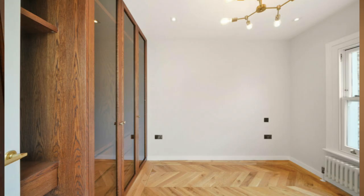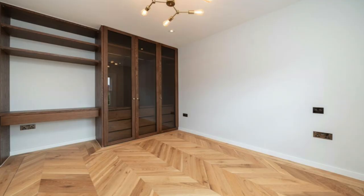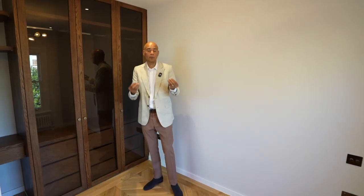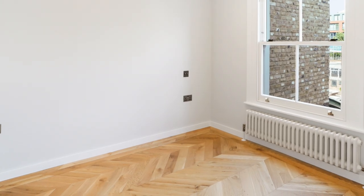We're now in the rear facing bedroom, and size is a premium in this location. It's always about price per square foot. In this room we've got bespoke wardrobes with a glass feature, a little bit like a Savile Row or a boutique, and then we've got the wood sash windows, painted radiators, and we have this gold trimming which is a bespoke finish on this herringbone floor.